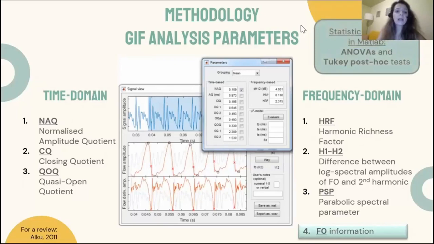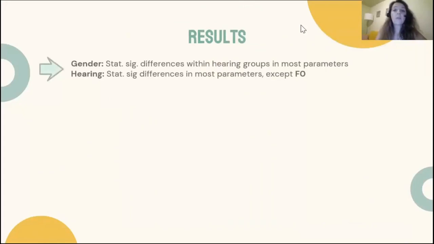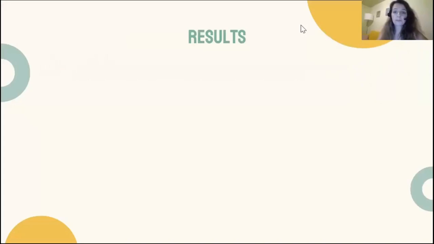Statistical analyses of variance were run for the three time-based parameters and four frequency-based parameters of vowels E, A, and U, versus the factors gender and hearing status. Two-sample Kolmogorov–Smirnov tests were also run between the two genders within each hearing group. Results showed that gender was significant for many parameters; therefore, comparisons between speakers with normal hearing versus hearing impairment were conducted separately for each gender. Hearing status was not found statistically significant for the F0 parameter, but was significant for most other parameters. F0 variance or other measures might be more promising features than F0 mean values.